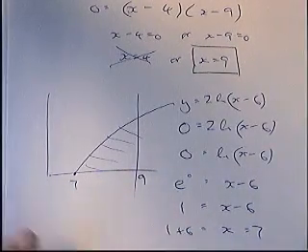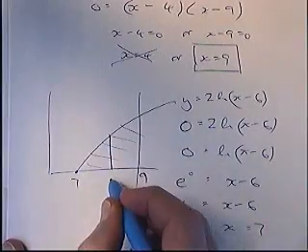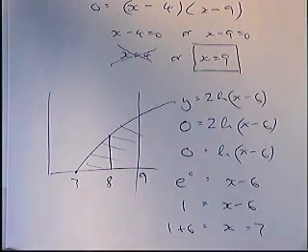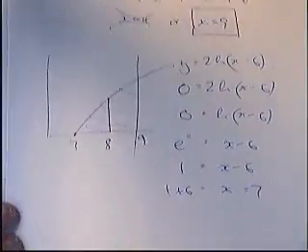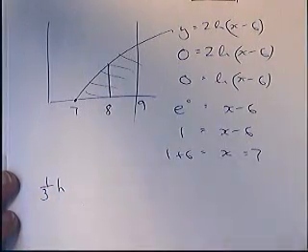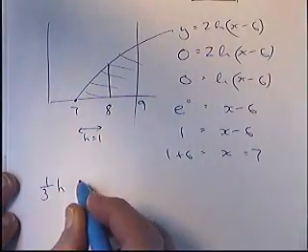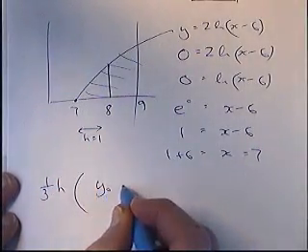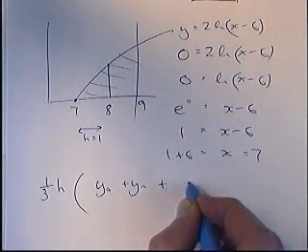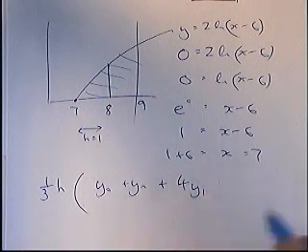So I've got a 7 here, a 9 over here, told to use 2 strips, so that'll be 8 over there in the middle. So this one strip's going to be from 7 to 8, one strip's going to be from 8 to 9. Simpson's Rule with 2 strips is a third times h, and h is the width of these gaps, so h here is going to be 1. Simpson's Rule is the ends, so it's usually y0 plus yn, then it's plus 4 lots of the odds, which will be y1, plus 2 lots of the evens.